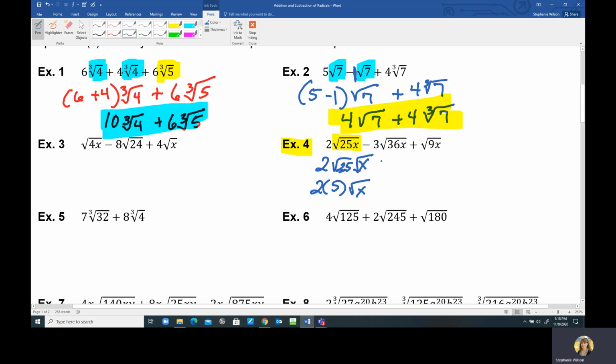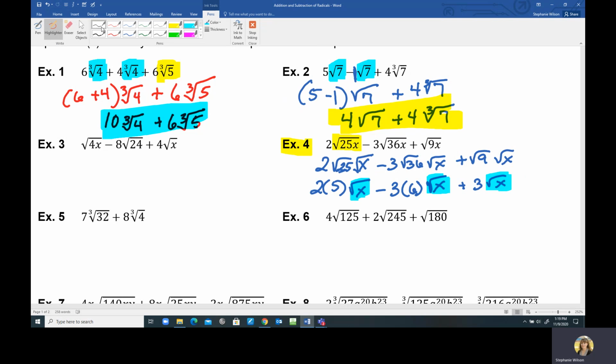And then I look at this right here. I have 3 square root of 36, square root of x. The 36 we know can be simplified as 6. Right? And then square root of x. And the last part here, we know the square root of 9 can be simplified, and then times square root of x. So we know it's 3 square root of x. So always simplify. And now we're going to combine. We're going to say square root of x is the same as the square root of x, square root of x. Since they're all the same, we can go ahead and clean this up.